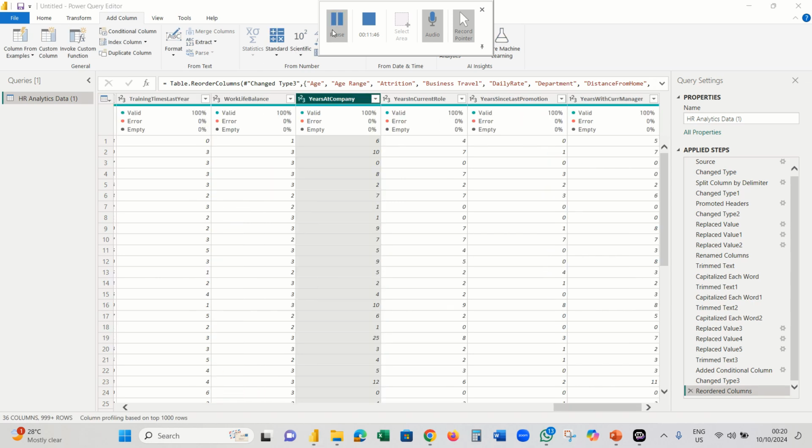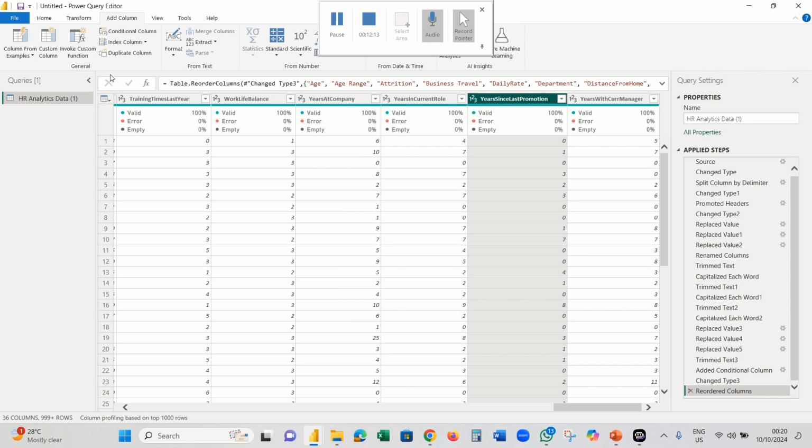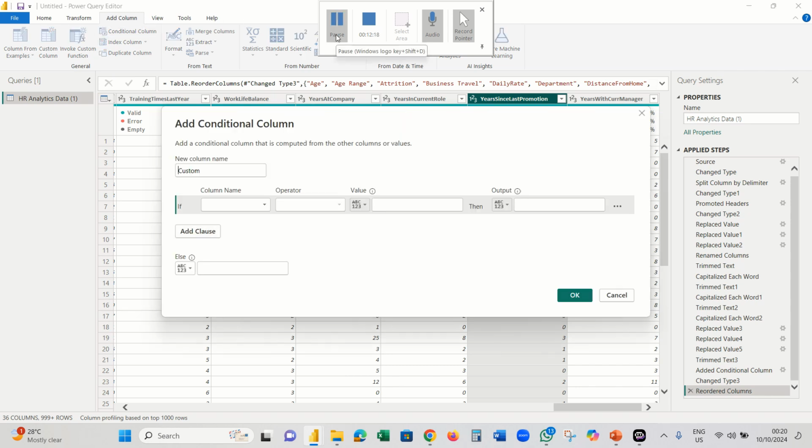Okay. Since we are doing iteration, we are going to look at year at company and year since promoted. These two columns are very vital, especially year since promoted. We are going to do a conditional column, just like we did with age. Now let's open the conditional column.